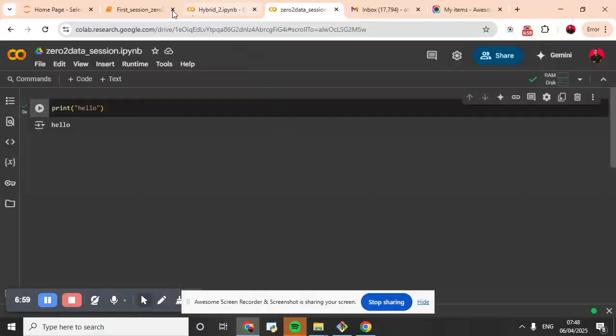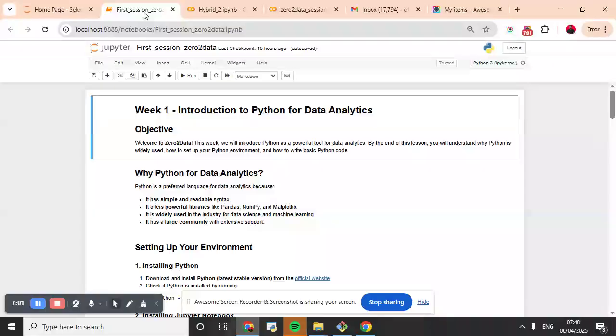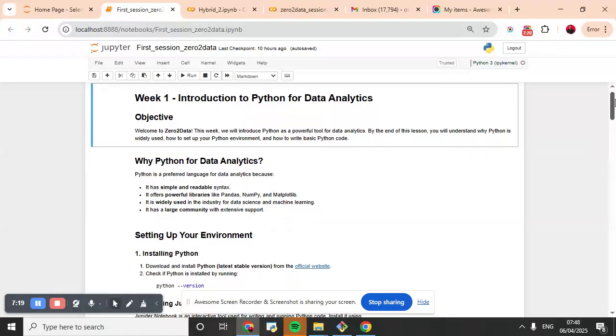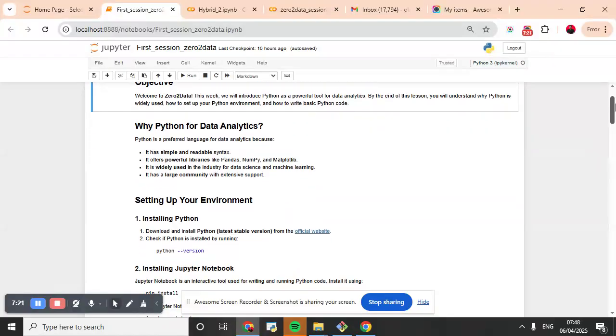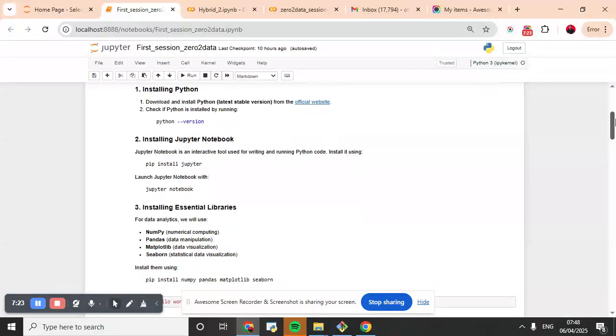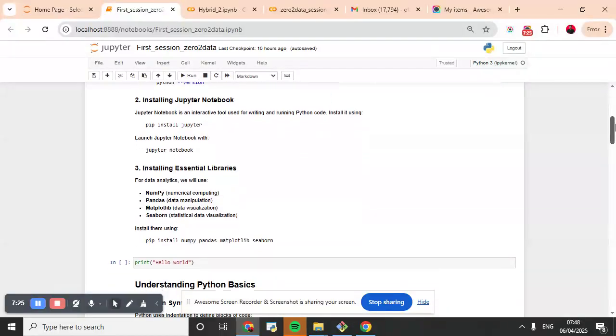So I'm going to go back to the Jupyter notebook file that is on my local machine. So this one is on my local machine. So you can see localhost. So this is on my local machine. It is not in the cloud, except I decide to upload it in the cloud. So the objective is clear. So just the basics of Python, and then we move on into how it relates to data analytics.